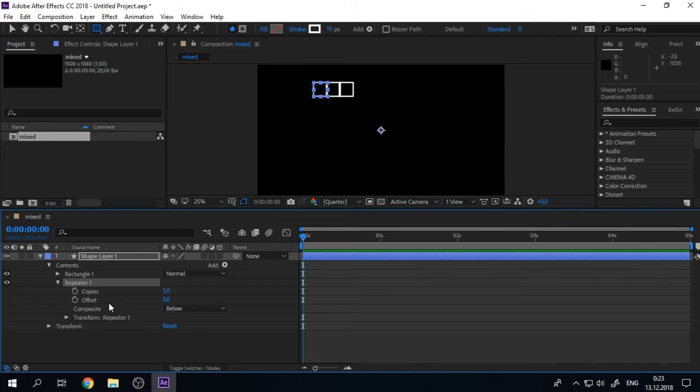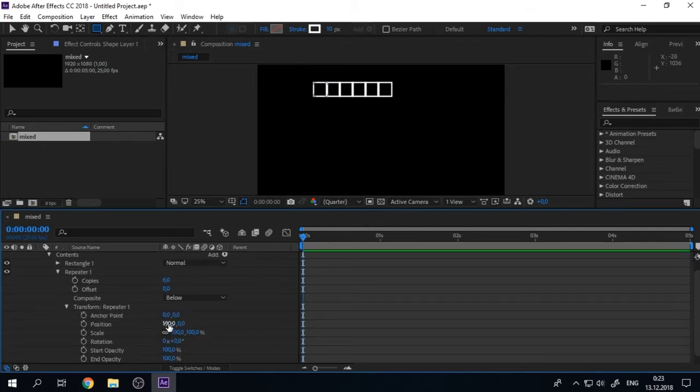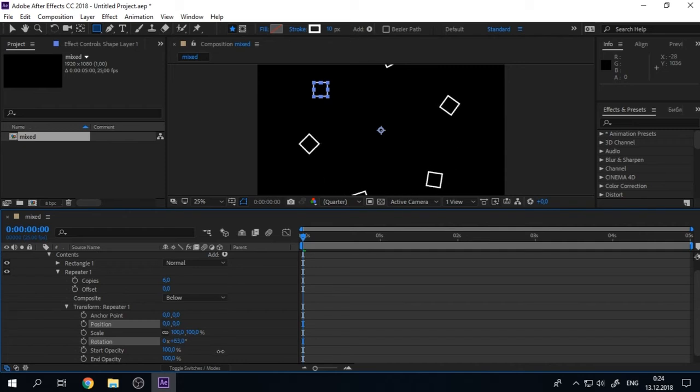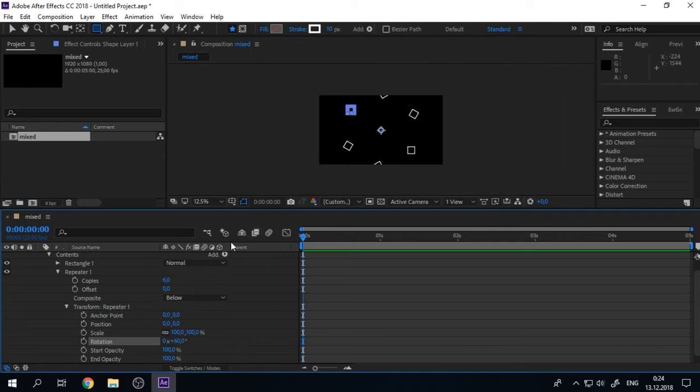Now open the repeater, write maybe 6 copies, go to transform, put position to 0, rotation 60 degrees because we have 6 copies, and we got this.